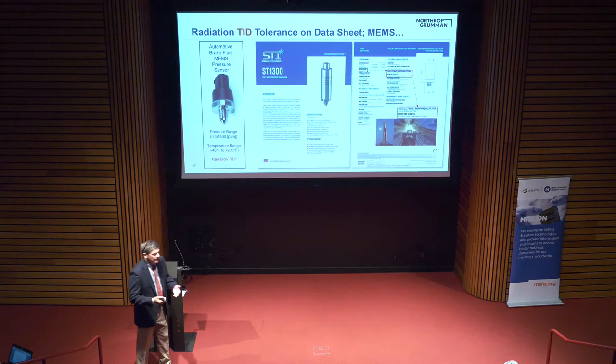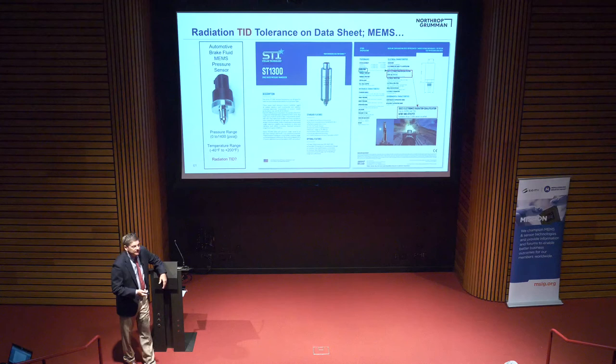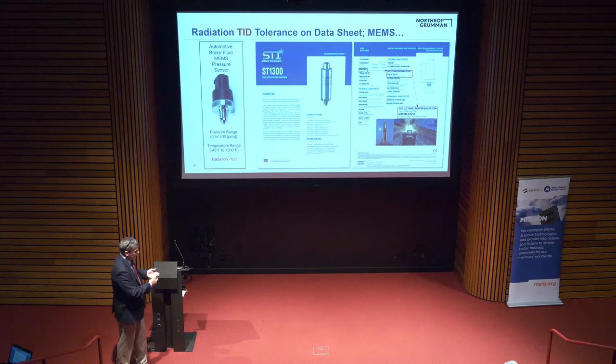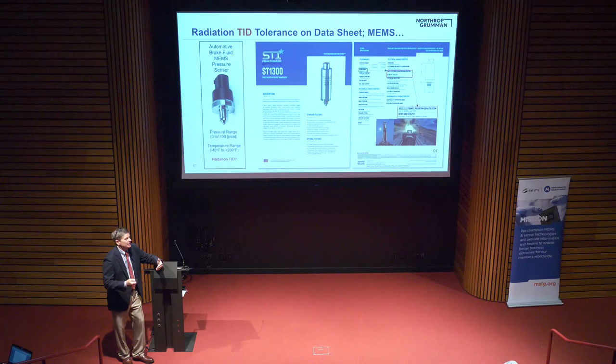If you have a lot of metals in your CMOS flow, you might be pleasantly surprised that you have some pretty good shielding. You're probably in that 10 to 100K range. If you've got a cheap process flow, you're probably in that 1 to 10K rad range for total ionizing dose. But if I knew you had a part with pretty decent radiation tolerance, I'll characterize it. But this is a chicken and egg problem, because there are so many parts out in the field. Which ones do I do? Because I have to do all the radiation testing, and I hate doing it, and it's expensive.